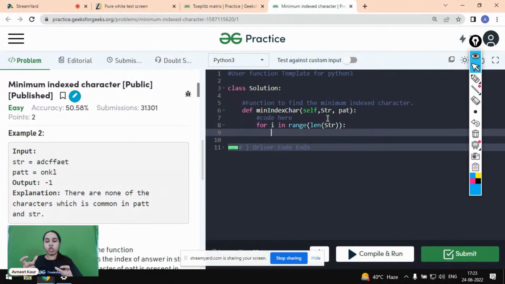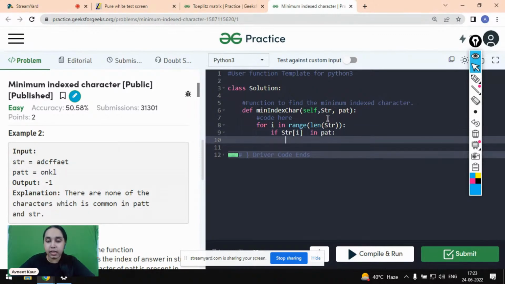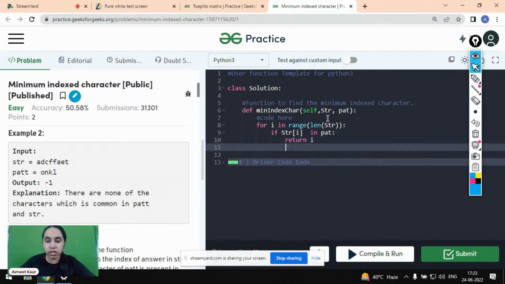Okay, then I need to check if any character of pat, the pat, is present in my string or not, right? So I'm checking my main string and comparing the main string character with equal to 1 minus pat. Okay, so I'm just reversing the logic. I would explain what I'm doing. Just one minute. Pat, sorry, pat, there is only one t, right? Then enter. If this is true, then you can return with the value of i, right? So return with the value of i. Else you can just return with -1, right? So else you can directly return with the value -1.